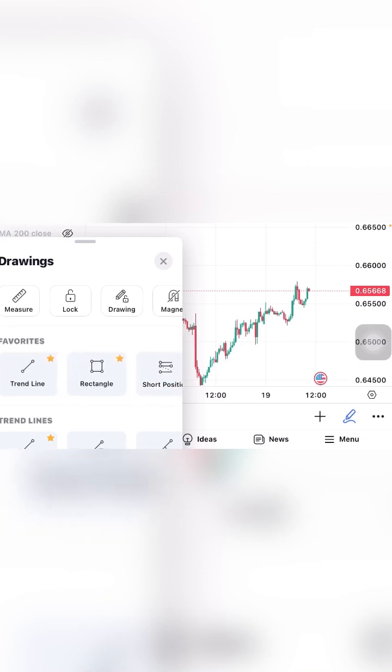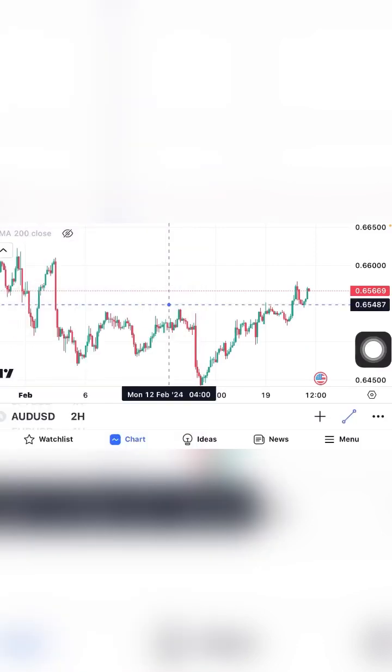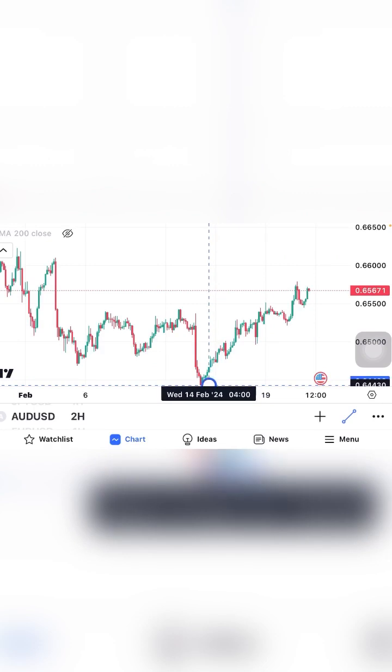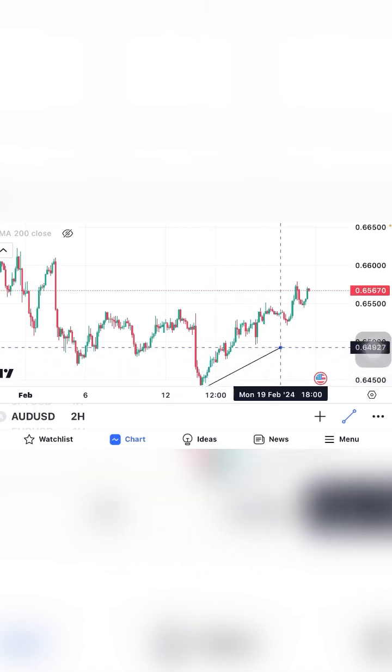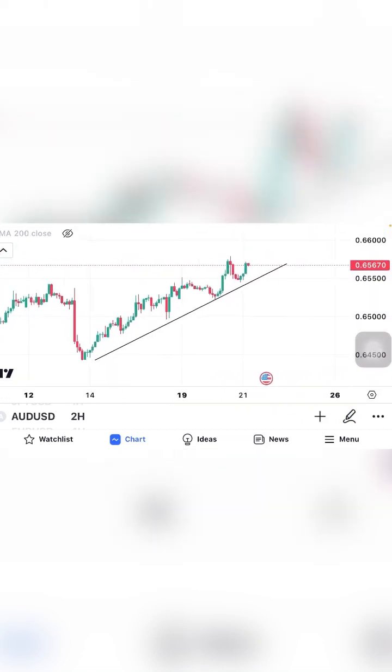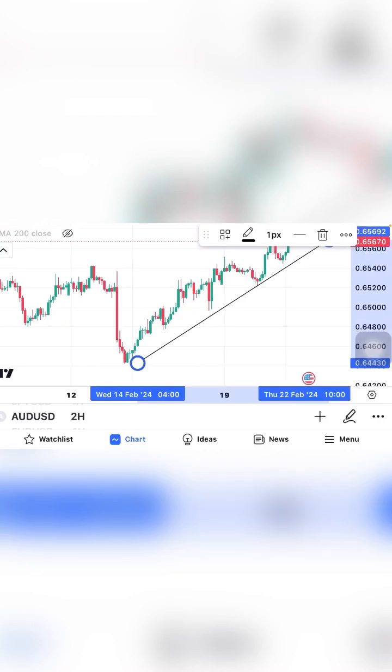First of all, I'll be explaining the trend line, so that when I ask you to plot a trend line, you will know where to get the tool and how to plot it. This is the trend line. I'll click it and I've already picked it. So once I go to my chart and drop it, it will just come up on my chart. Then I will extend it. Are you getting me? Once I click again, it will stay on the chart. So this is a trend line.